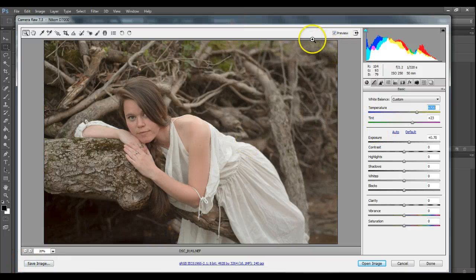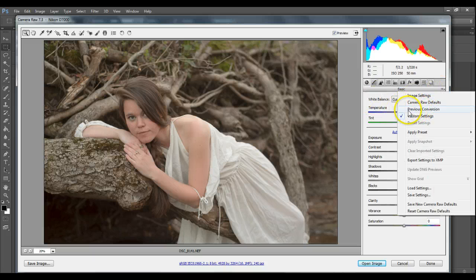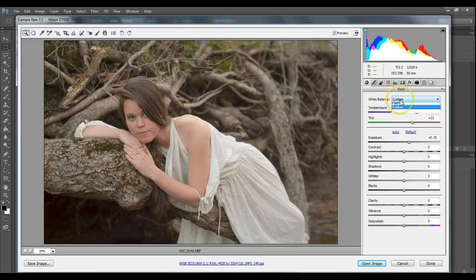On here, that's the easiest way to do it, just use the dropper and click on a neutral part of the image. If you have gray in your image, it works better. Like if you have a gray card to take a picture of, click on your gray card or a white piece of paper with the same lighting, then set the white balance on that white piece of paper or the gray card, and you can process the rest of your images exactly the same with the previous conversion.